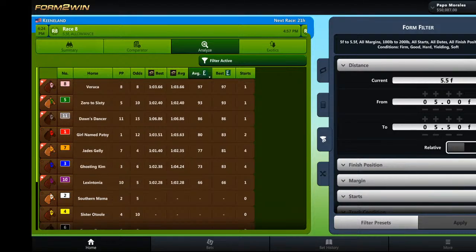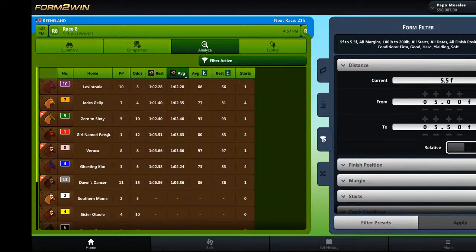Let's see, hold on. Average Equibase, let's take these off for a second. And then average Form to Win. So 0 to 60 was the only horse that was a dual qualifier, which means he was ranked in the top 3 on average Form to Win time, and also top 3 in average Equibase. And the 5 horse, I believe I did have a mark on. Let's see, for Alstall. Oh, this is a filly by American Pharoah out of the mare Cat Moves.